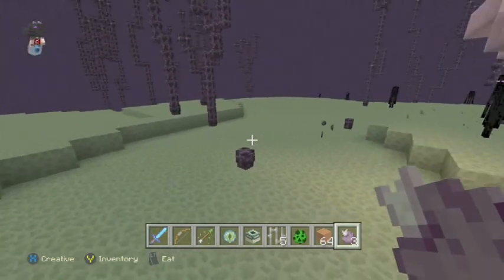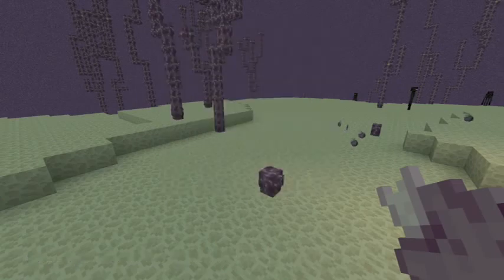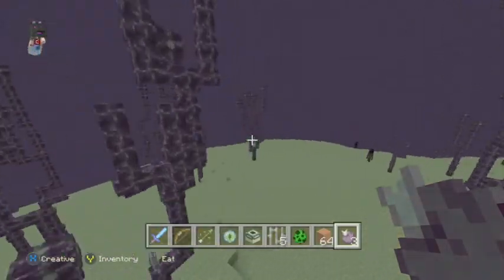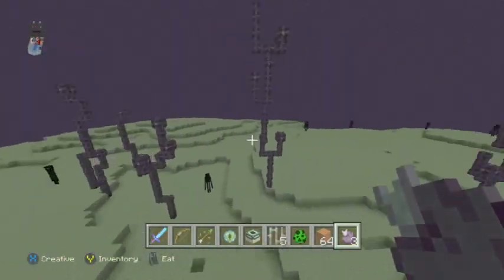I also got this helmet out of the End City, but you can make popped chorus fruit, which is used to make purple blocks, I'm pretty sure. And all the other purple stuff.